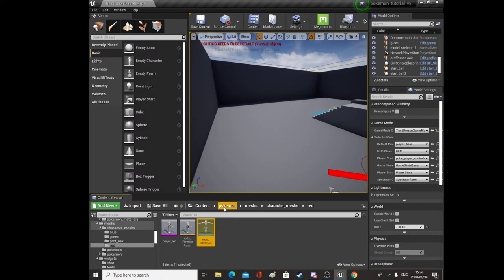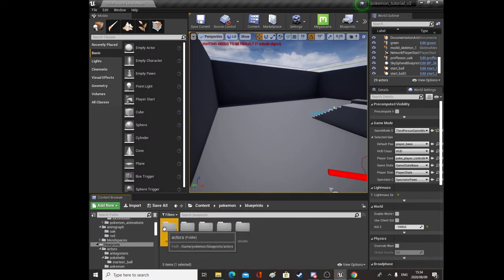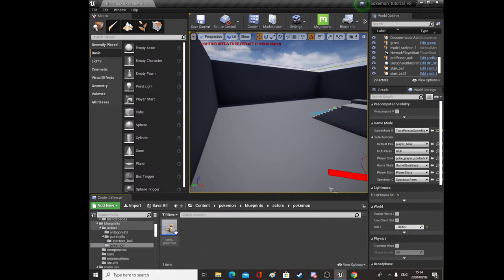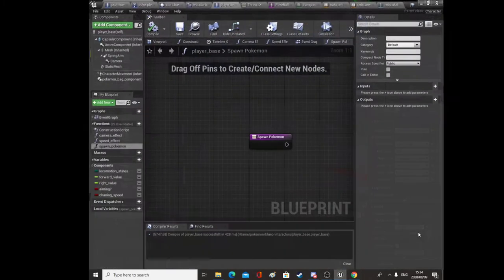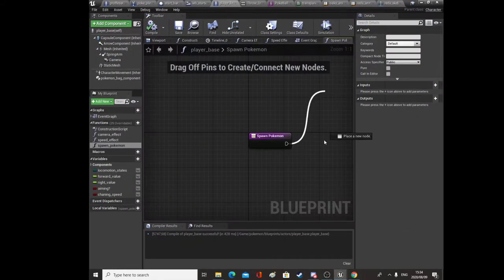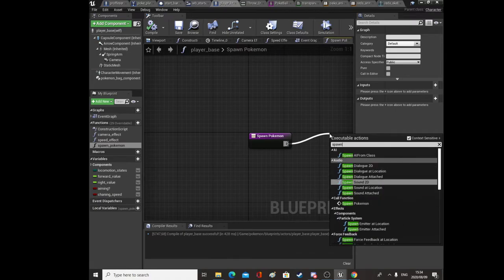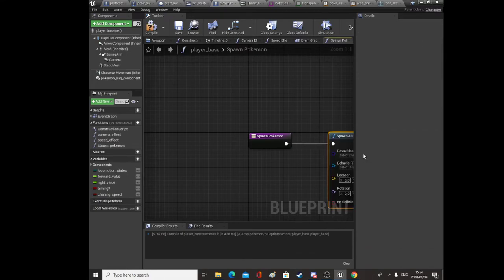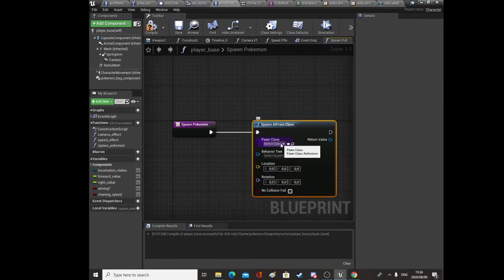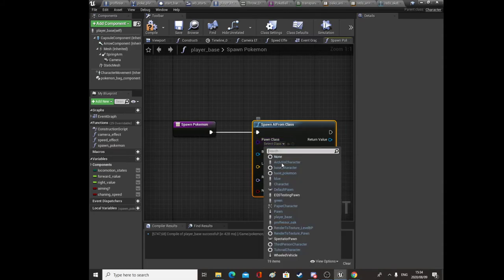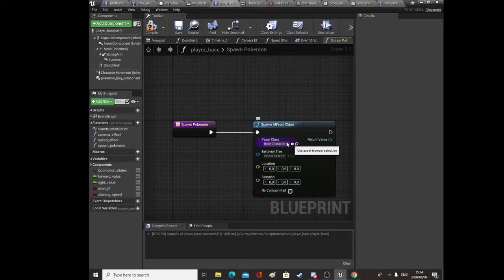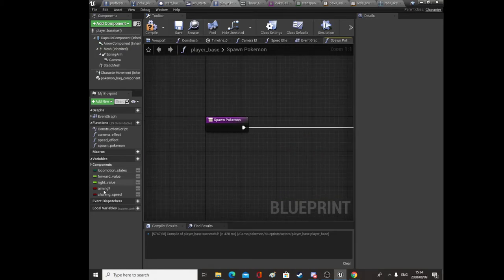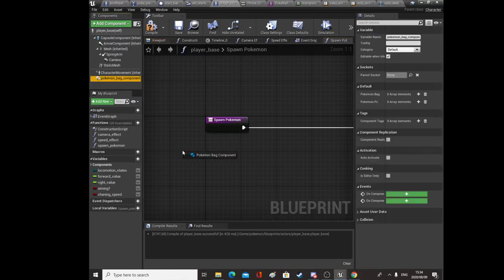Wonder if we've made a blueprint for Pokemon already. Blueprints, actors, Pokemon. Yes, we do. We have a base Pokemon. Okay, so what we're going to do here is spawn AI from class, and that class that we're going to spawn it from is not going to be our base character. It's actually going to be from our Pokemon bag component.